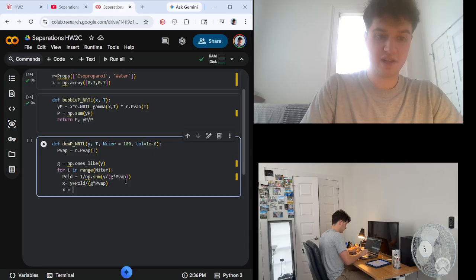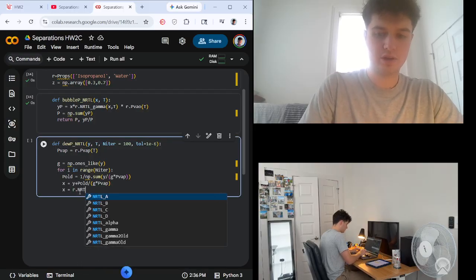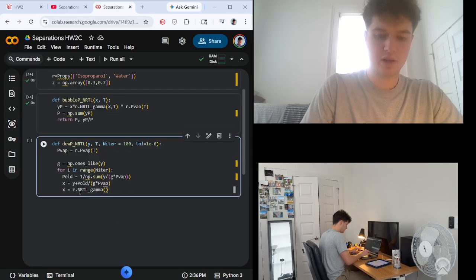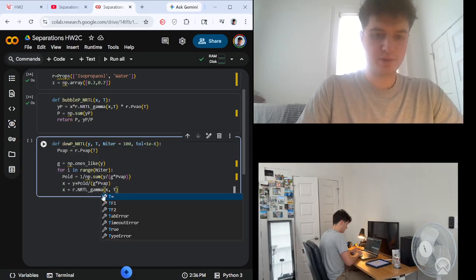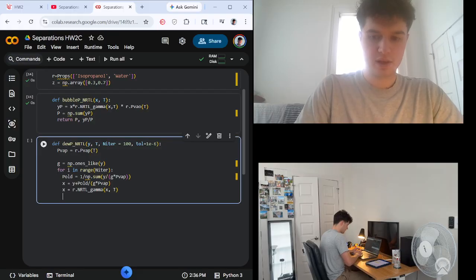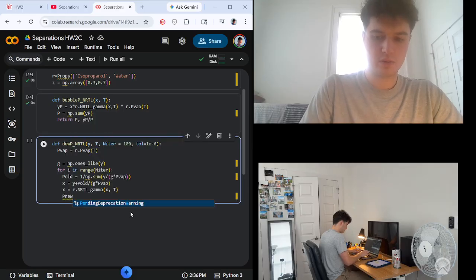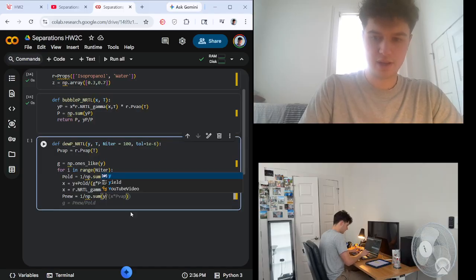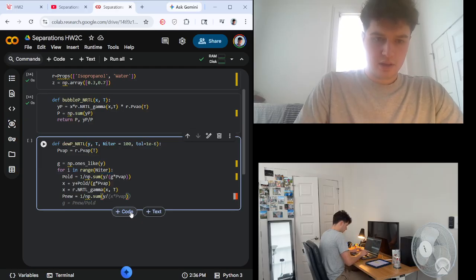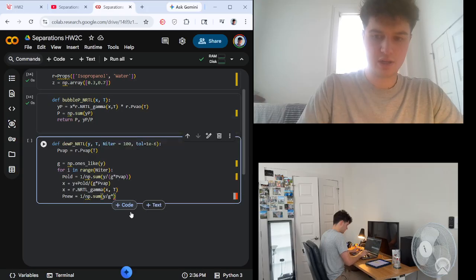We then need to redefine x as x equaling r.NRTL_gamma as a function of composition and temperature. And then p_new, our new pressure, is going to be equal to 1 divided by np.sum y divided by g times pvap.